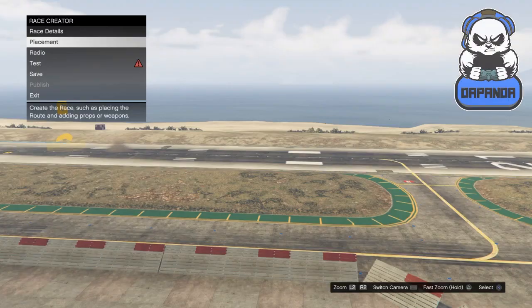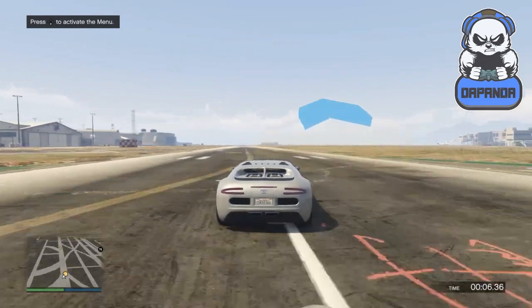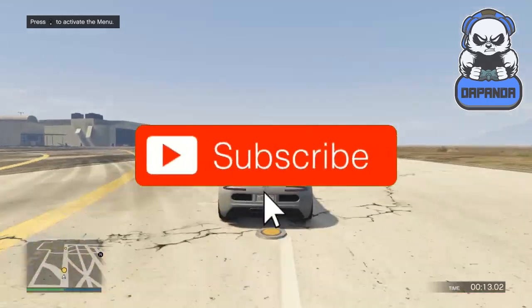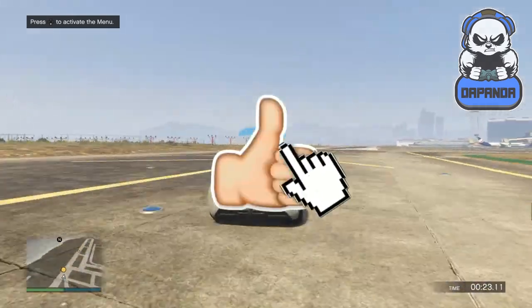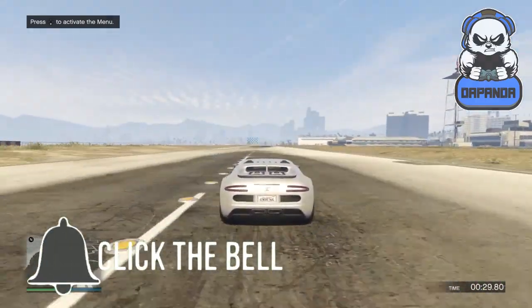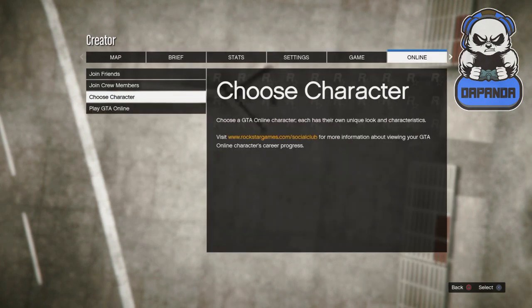Once you have finished selecting that race, just click back and go to test. So now we're just going to test the full race. Now, once you get this notification, just click X on it. Now, quickly click pause, go to online, and now we're going to go to choose character.